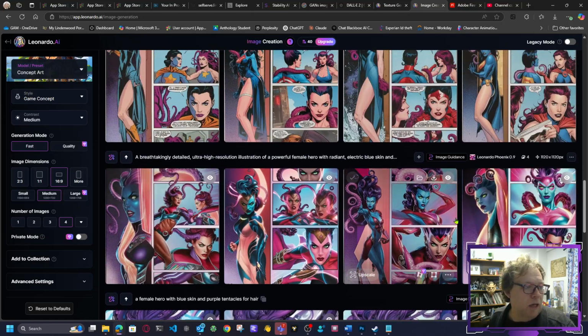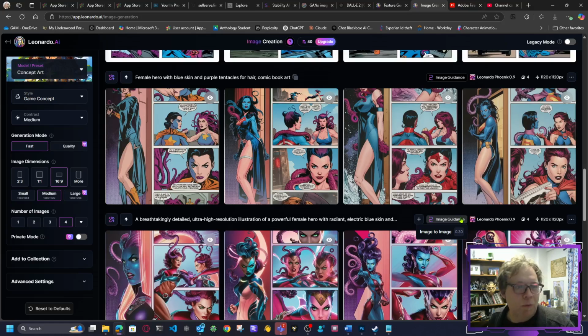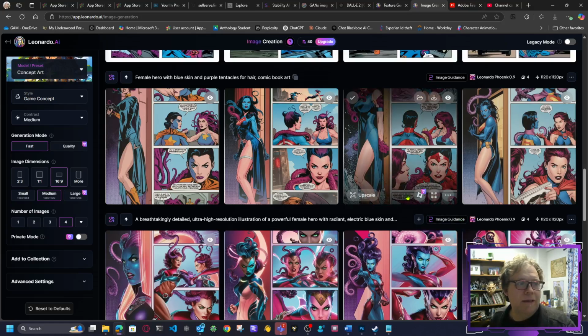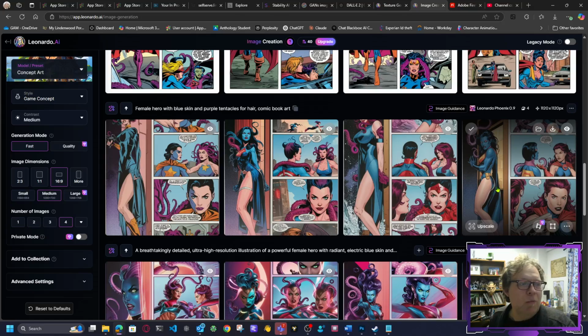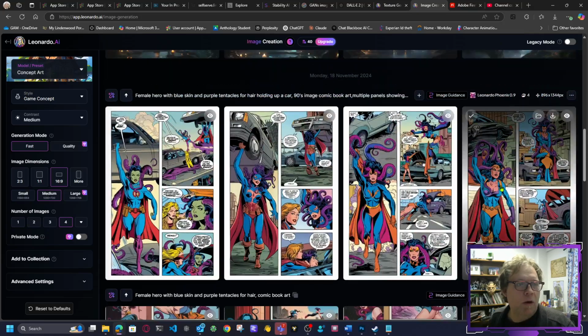And again, I was uploading, trying to create some comic book illustrations. Some of these illustrations look really great. Some of them are really funky and weird. You can see it did not like trying to make a character with blue skin. Like, it had a lot of issues. But could be something that I could fix in Photoshop and rework and re-edit.